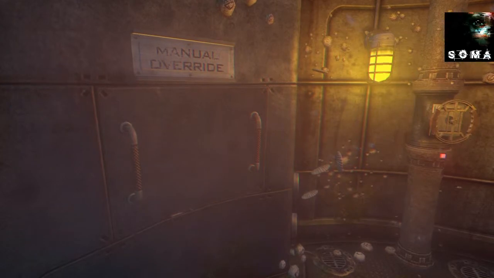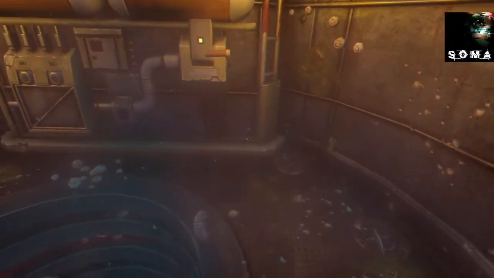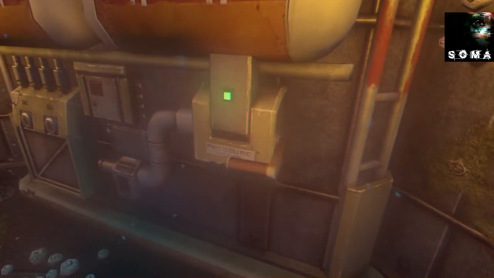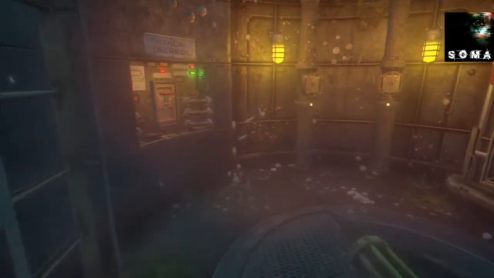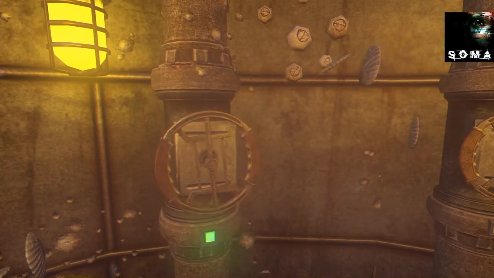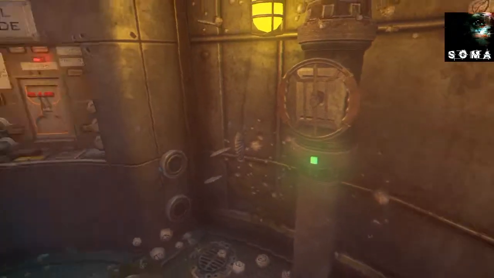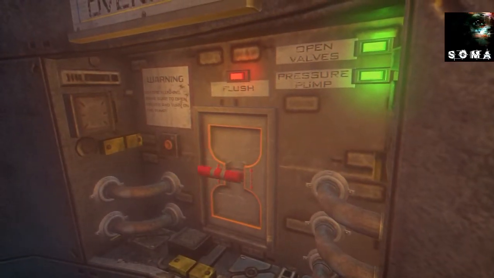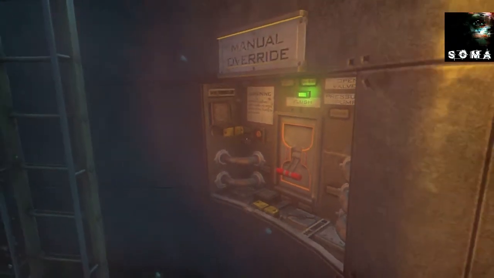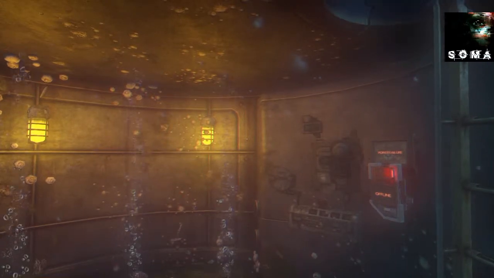So I'm going to pull the door off here, the hatch, press the button, turn around and pull the lever, and we're going to turn some wheels. And pull this lever, and that will flush the water out, and we can climb up to the top here and get the power back on to the main facility so we can get inside to the power suit.